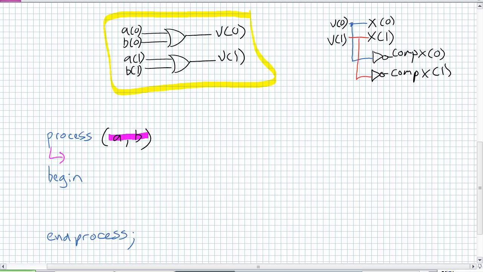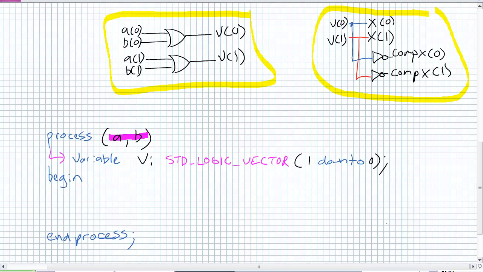And that's what you can think a variable is. It's a temporary signal, okay? It's not really a signal though. It's a temporary one. And I'm going to generate V0 and V1, and then at the end of the process statement, I'm going to go ahead and do that. Okay, so what am I going to do in a declaration? I've got to declare a variable. Okay, so that's how you actually declare a variable.